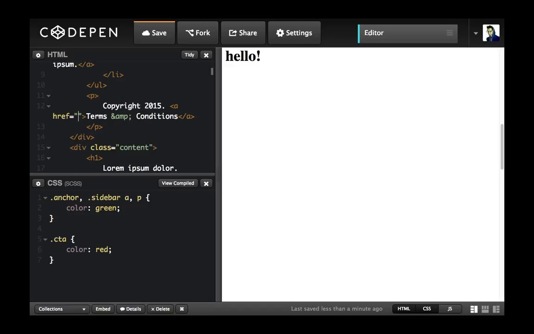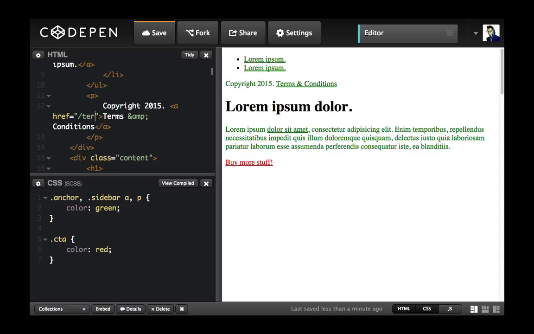It's rarely used. But usually if I'm going to a different page, it's going to be something like this, /terms and conditions, or whatever the title is. And by doing this, this would populate what my URL is. So if we look at this here, look at the bottom left, it says CodePen/terms and conditions. So that's a relative path to where we are on the page. So there's a difference between relative and also absolute, but it's just the way that you look at URLs. So without that slash there, it's now appending to the very end of my whole URL, as opposed to from the root of it. And that's basically how you just link two pages together. So if I had another page that was maybe an HTML file, I could just call it .html. And depending on where it was in the actual project, this is where I'd be basing it from.